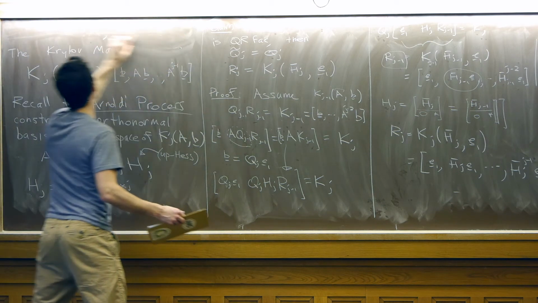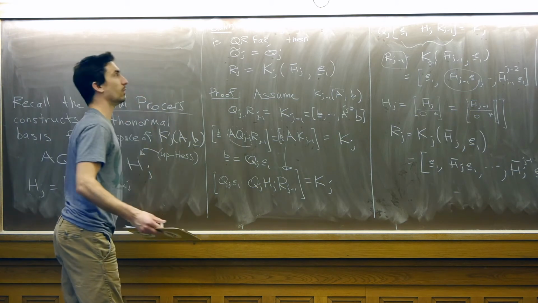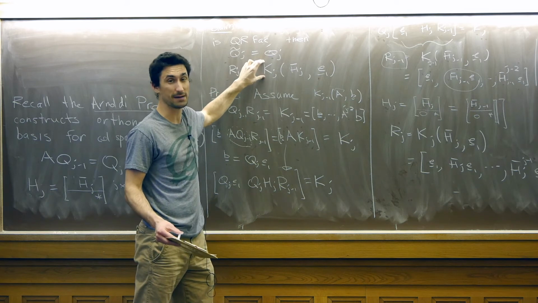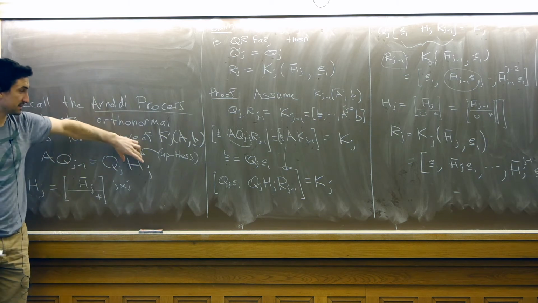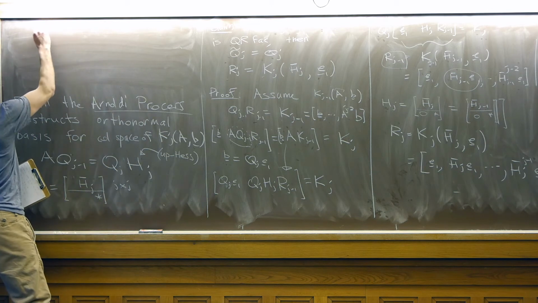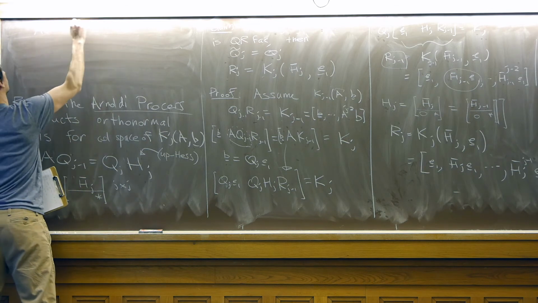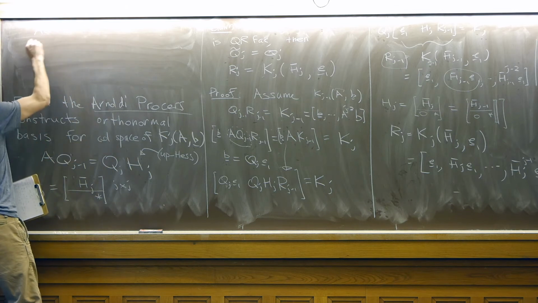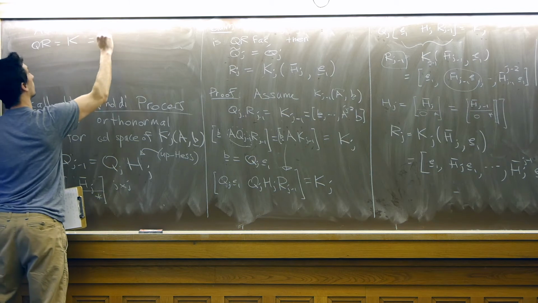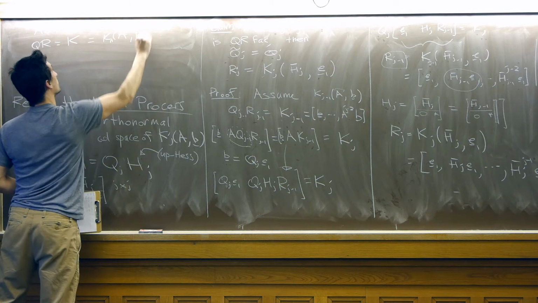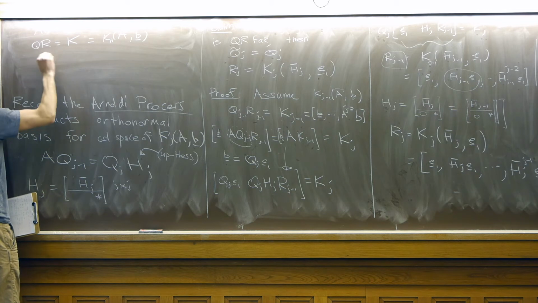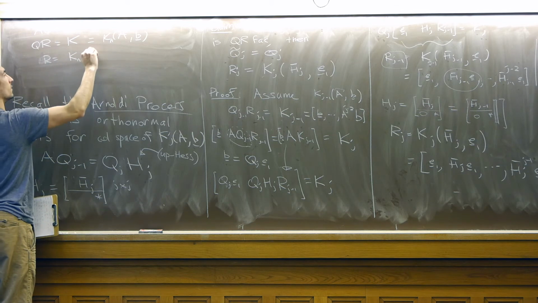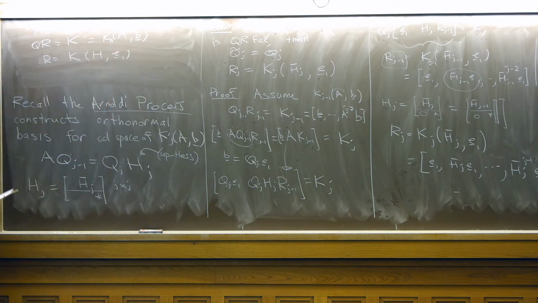The statement is messy when you don't assume that the Krylov matrix is n by n. If we assume we carry out the Arnoldi process all the way until this is n by n, this is n by n, this is n by n, then the statement is much simpler. You just have that this is the Arnoldi-Hessenberg factorization. This is the full n by n Krylov matrix, and then the statement is this Q is the same as that Q, and R is simply the Krylov matrix for H, which is kind of neat. Cool.